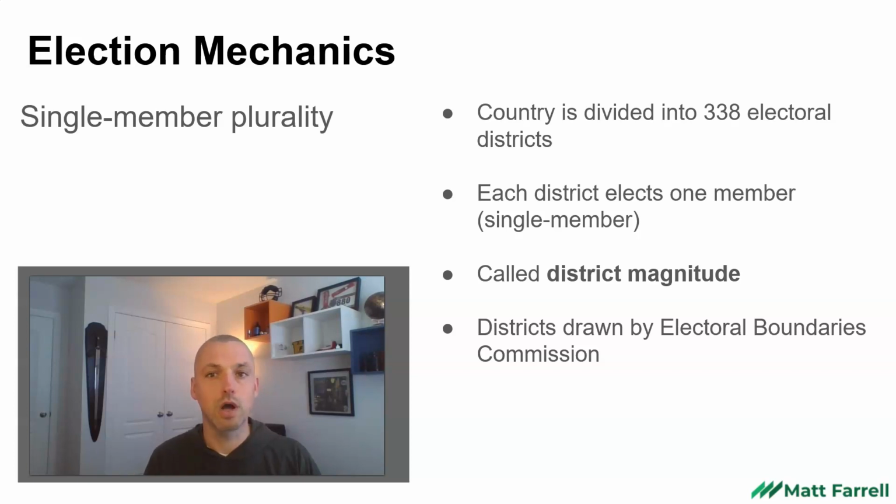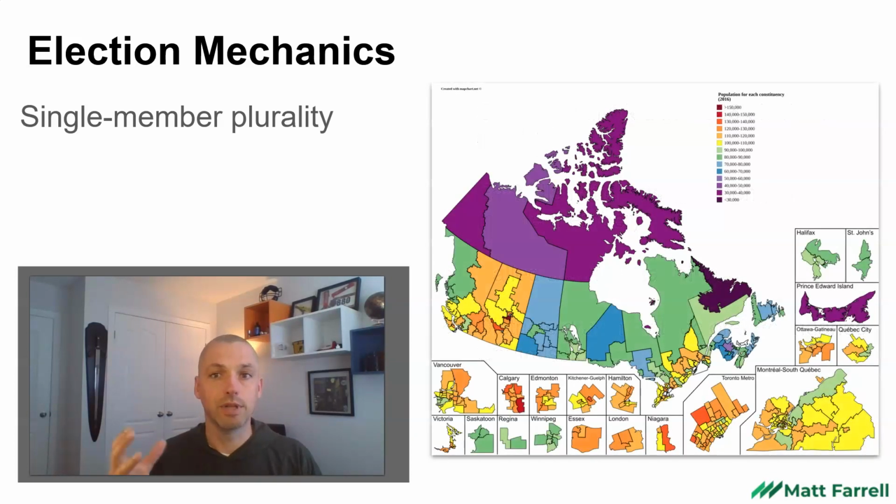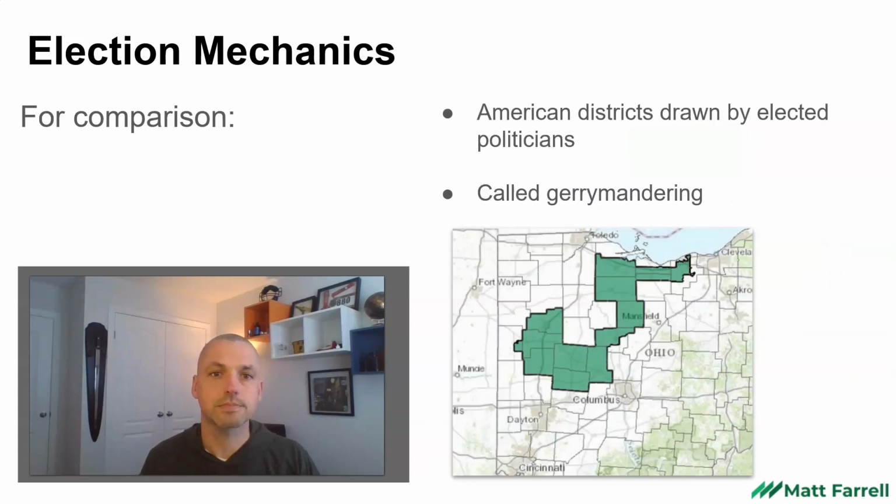These districts are drawn by the Electoral Boundaries Commission. After the census every 10 years, the people are counted. There is a calculation done and determination whether we need to add more districts in some parts of the country. And here's an example of what those districts look like. Each one will be roughly around 110,000 people, although some will be more, some will be less. And here we can see the purple ones are the ones with the lowest population densities, and the dark red ones, typically around the major cities, are some of the larger ones.